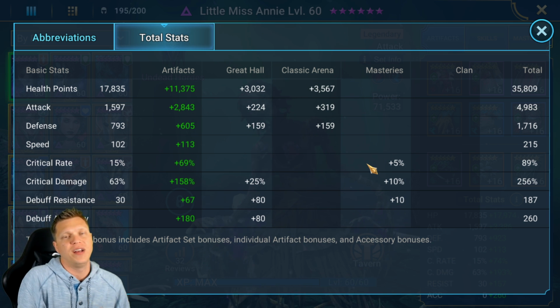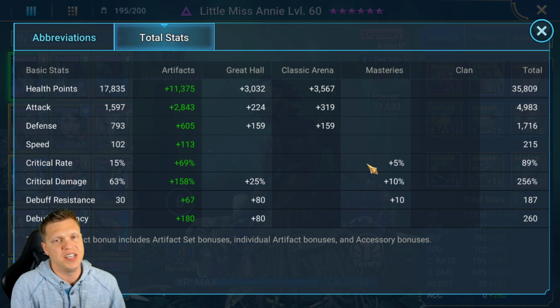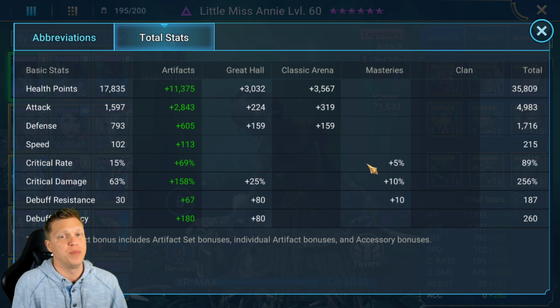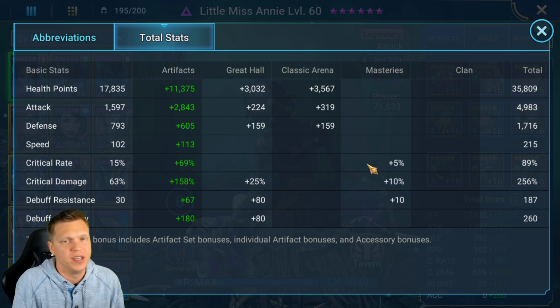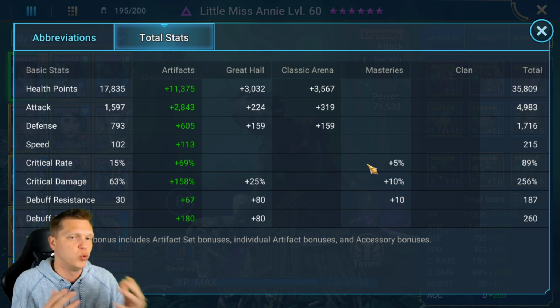The 35.8 HP, the 5,000 attack, the 1700 defense, speed of 215, crit rate of 89. That's an opportunity to improve. You definitely want her to be 100% crit. I put her in crit damage gloves like you'll see, and I couldn't quite get it to be perfect, but that's definitely an opportunity to improve the build. You want her at 100% crit rate. 256 crit damage is pretty solid, and then the 187 resistance and 260 accuracy.